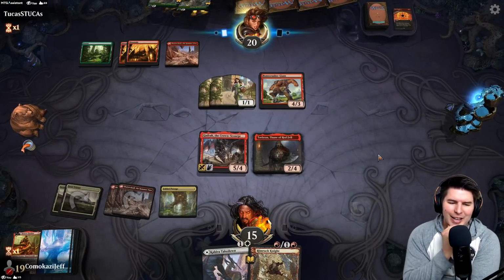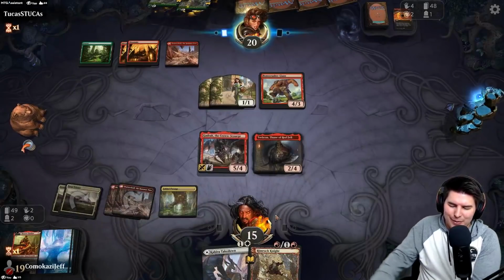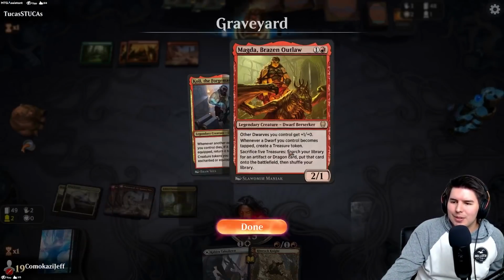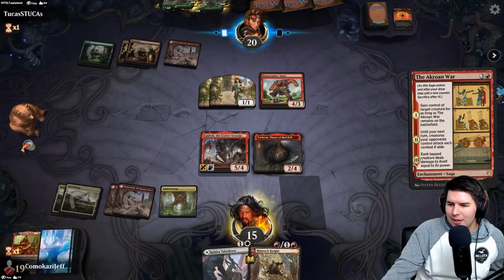Come on, you know, any of our other stuff. I mean, this would have been a really great curve. We could have done a lot of really cool stuff with this hand if they just didn't have good removal, which is one of the biggest issues. Magda dies easily. I don't think I like Cole. I'm just not sure what else we really take for it.